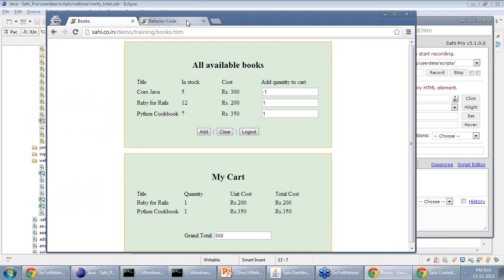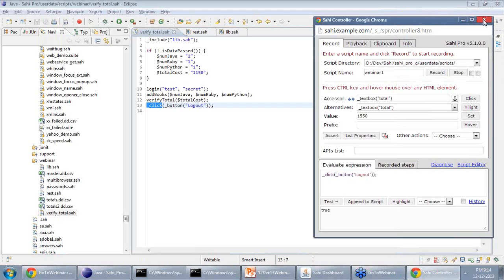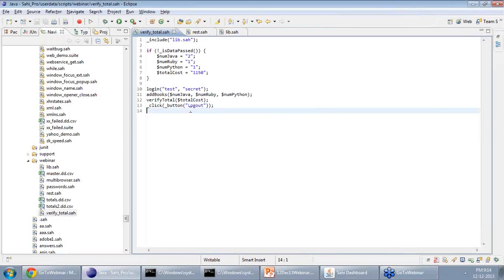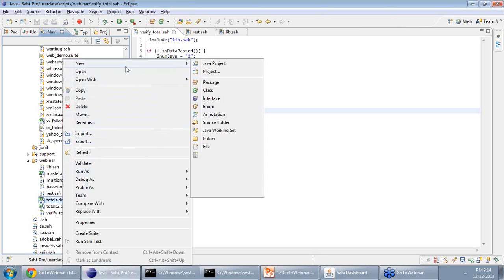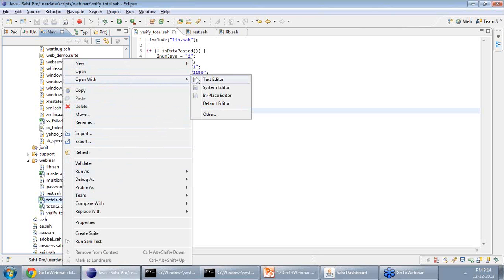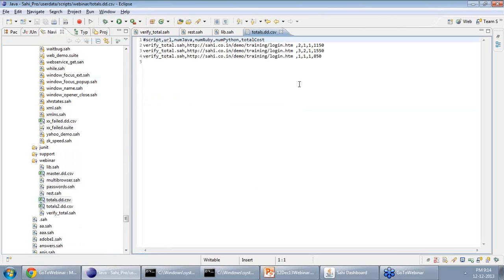So if you have multiple sets of data, how do we actually run it? Here is what the new data-driven suites allow us to do. Now let us take totals.dd.csv. This is the format of the DDCSV file.